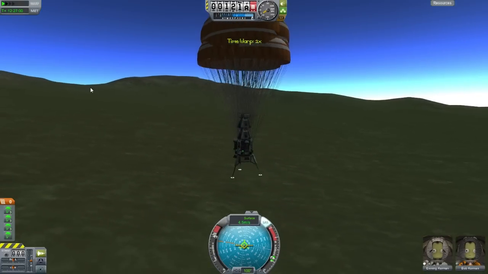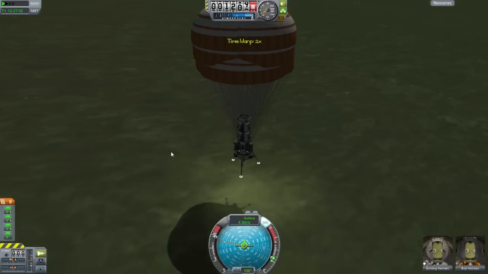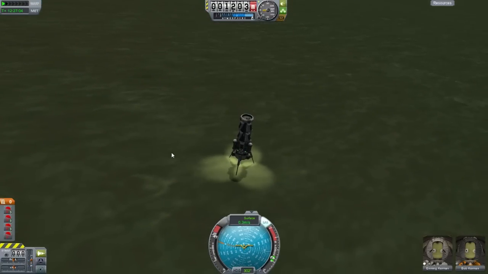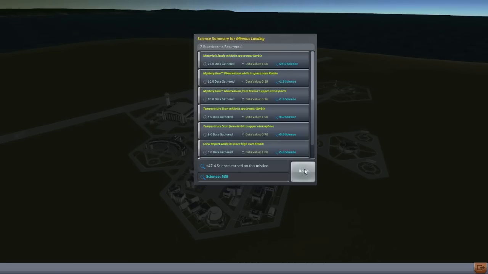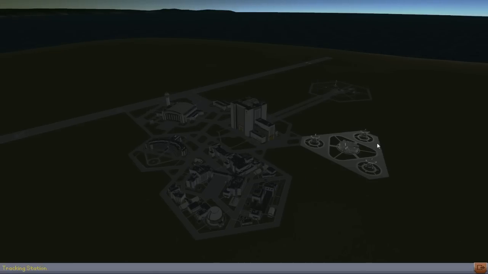Alright. Let's prevent myself from having a terrible landing here. Nailed it. Awesome. Recover. Recover, recover, recover. We got 47 science for that mission, even though it wasn't a science-related mission.